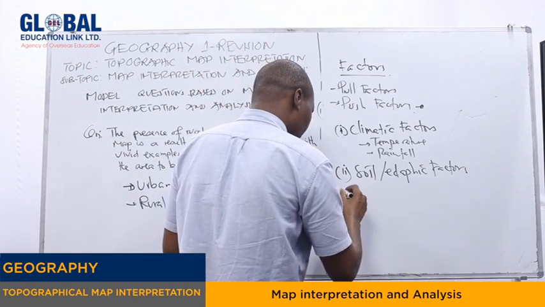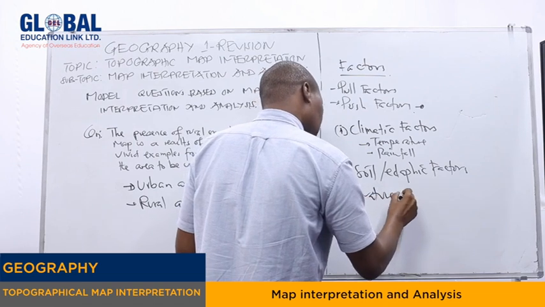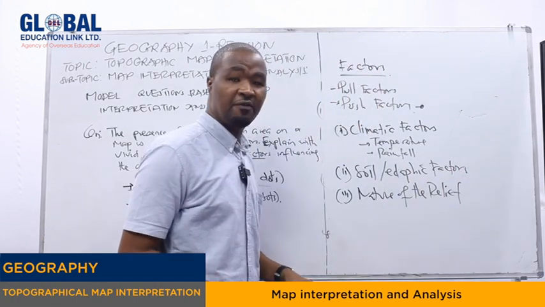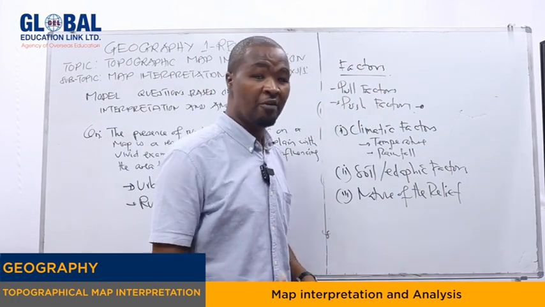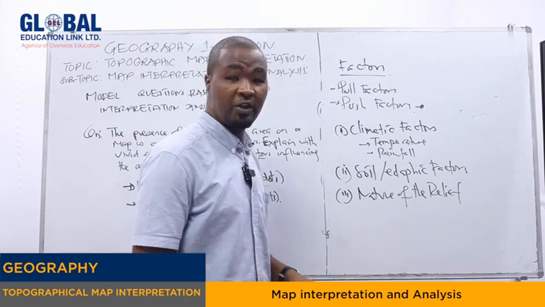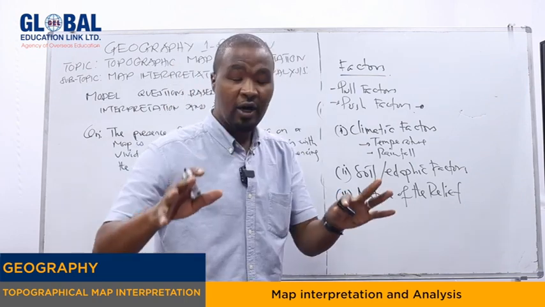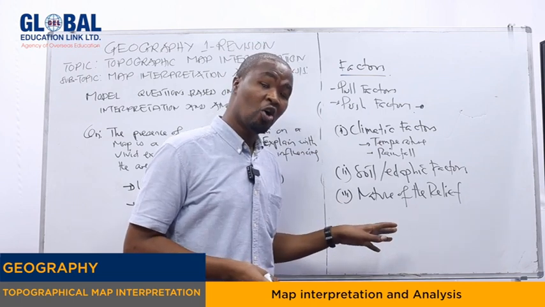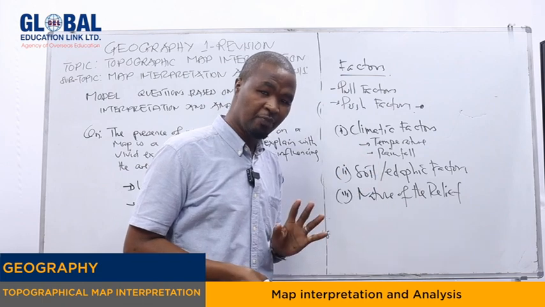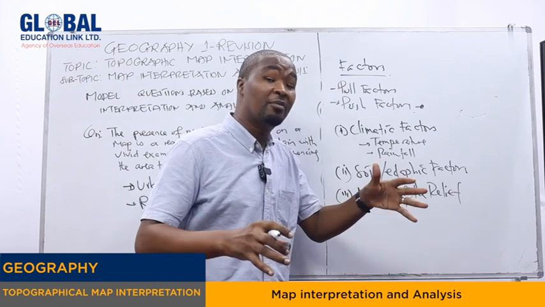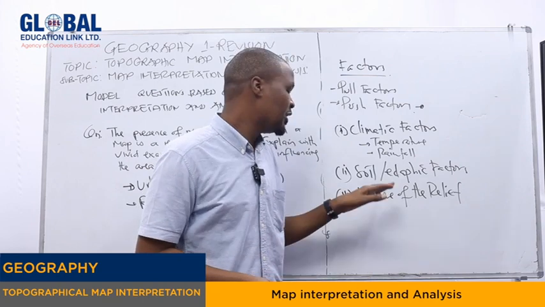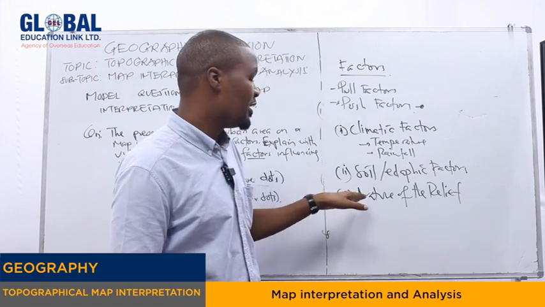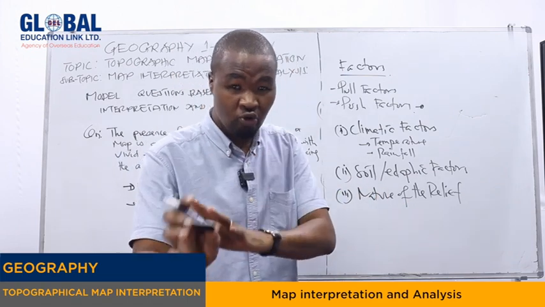Then from there, nature of the relief. The general appearance of the land surface may influence the area to be urban or rural. For instance, most of the people are likely to live in areas where there is no high mountain with steep slopes. Remember, in areas of highland with steep slopes, you cannot establish settlement in an easy way. It's the area where, for instance, the construction of roads is hard. So nature of the relief may influence the area to be either rural or urban.